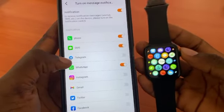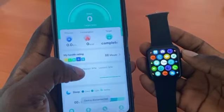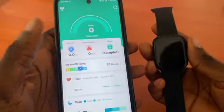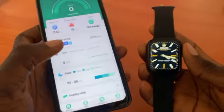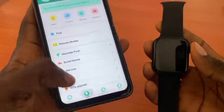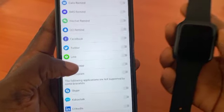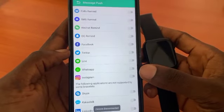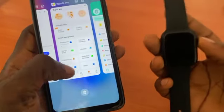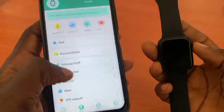I want to show you another example with the Fit Pro app. Any smartwatch app you are using — whether it's Fit Pro, WellFit Pro, or DaFit — will only give you this option. Sometimes you won't see a 'Notifications' section; on Fit Pro for example, you only see 'Message Push'. When you go to Message Push, that's where you will see WhatsApp and can turn it on. So 'Notifications' and 'Message Push' are all the same thing across different apps.